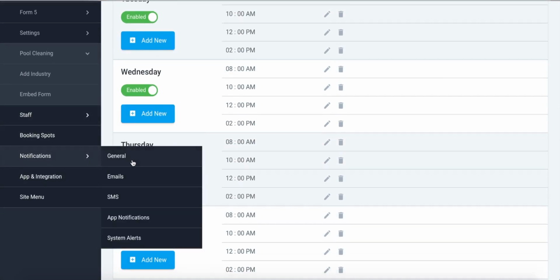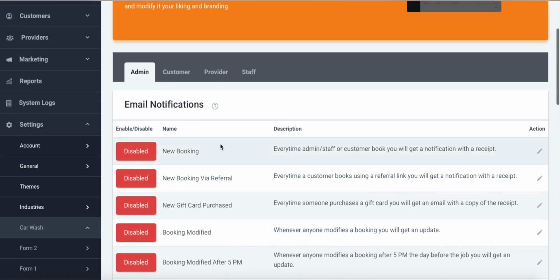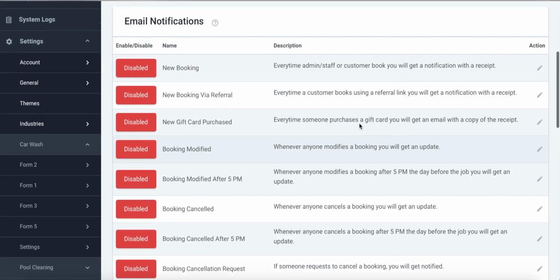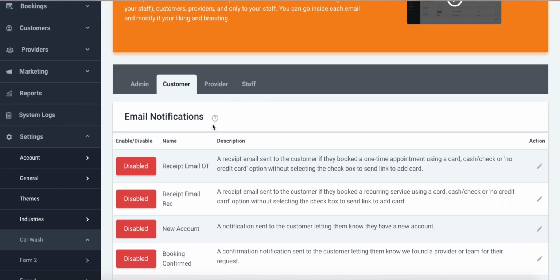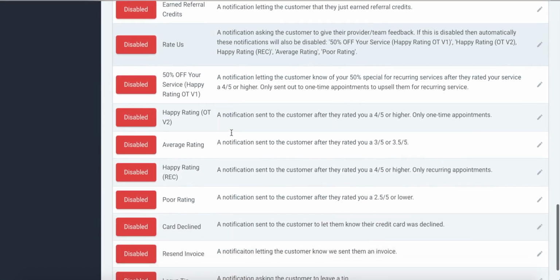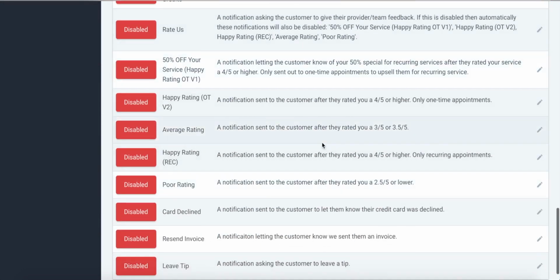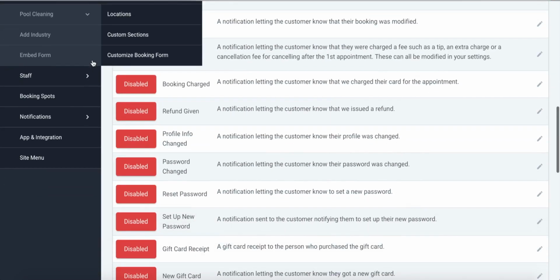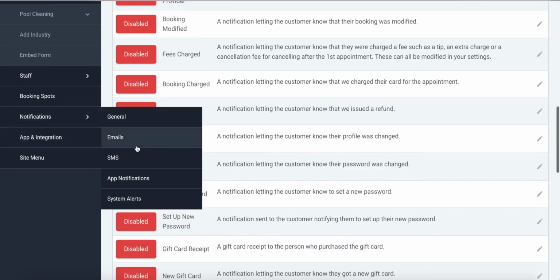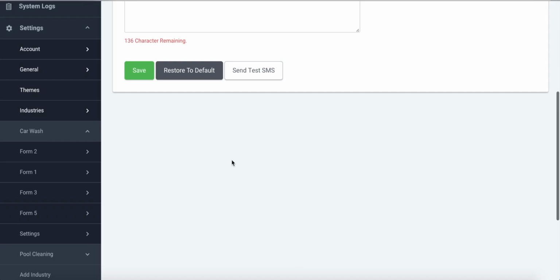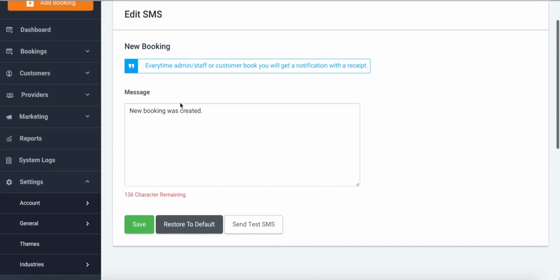Notifications. So we briefly talked about that, and that's basically you can go ahead and activate certain email notifications, modify them later to your liking for your customers, providers, staff members. You could go over all of them. Here's just a quick look at what they could be, so you could take a quick look at it. And you could go ahead and set up SMS notifications and activate what you want it to say. So this is what would be sent.